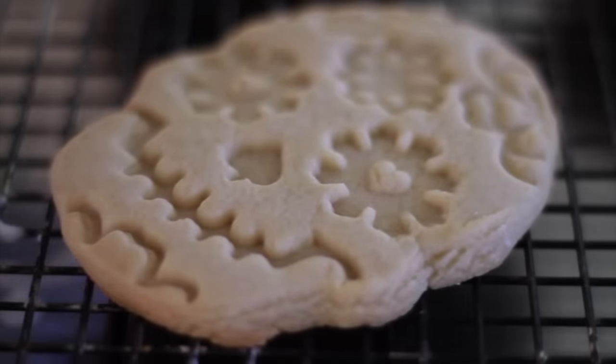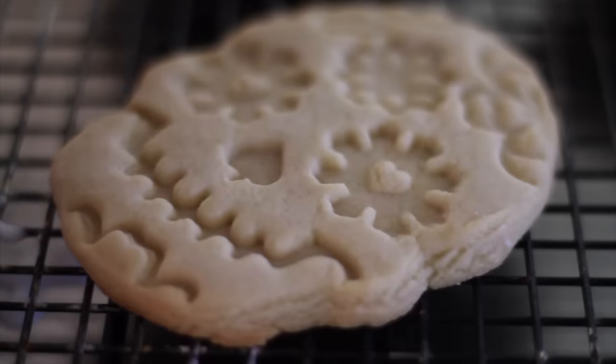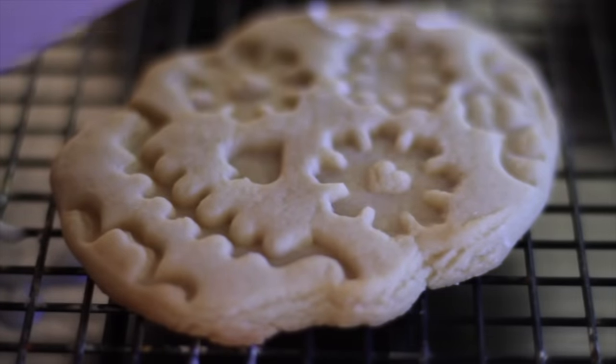For this one, I am going to use just natural icing, and I am going to outline as much as I can all the little designs.